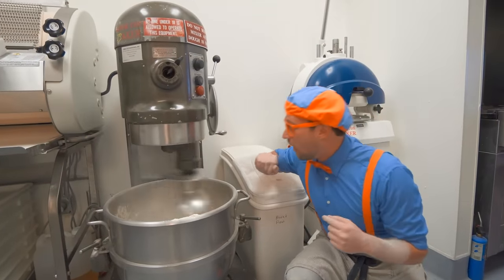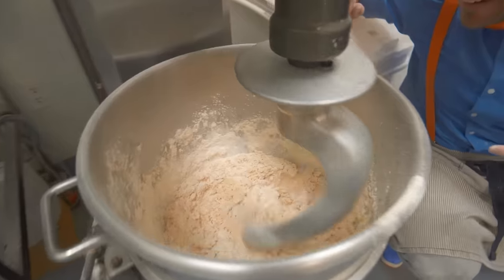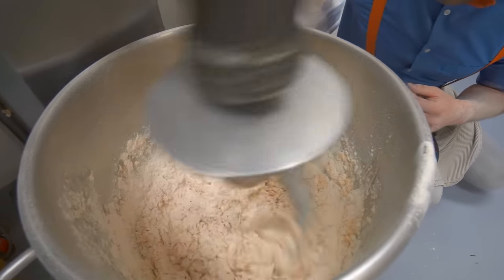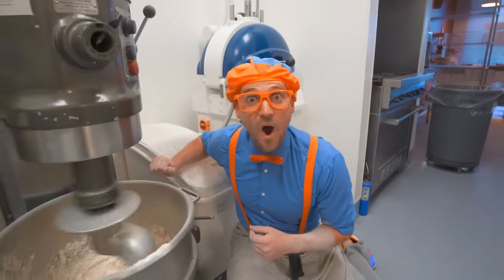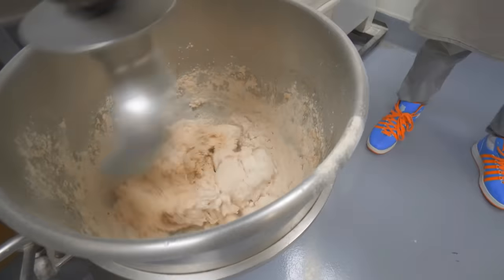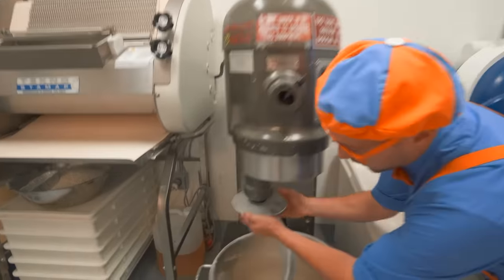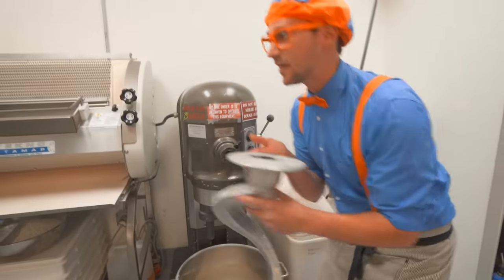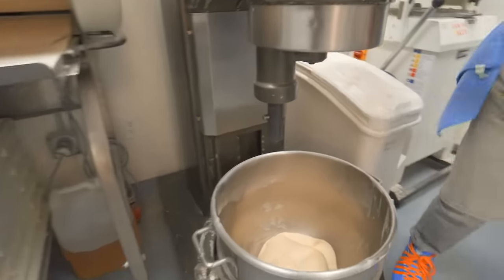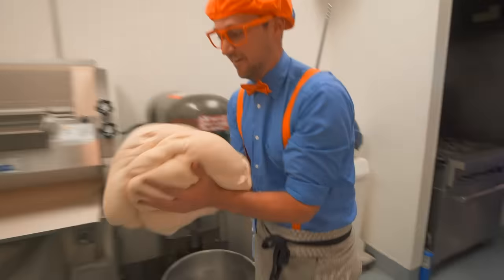3, 2, 1. Whoa! Look at it go! Whoa! Check it out! That looks so tasty! Whoa! Check it out, get a closer look! Okay, now the dough is all done, so we need to take it out. Put that big thing right there, and then let's grab our scraper. Whoa! Look at it!